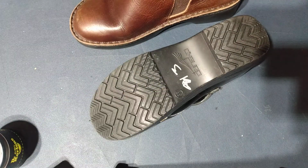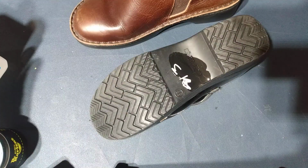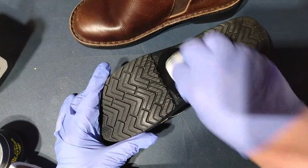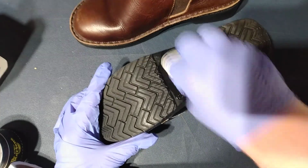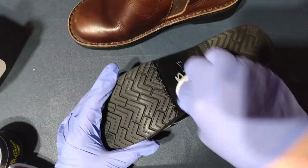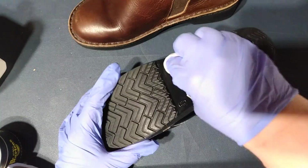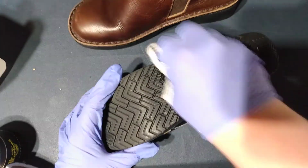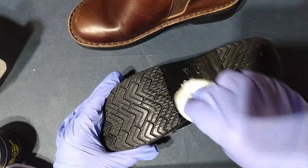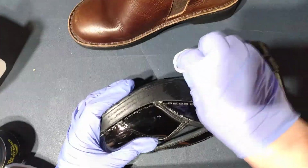And look, this one has the price on the bottom, that's no problem. We're just going to put a little bit more rubbing alcohol on it and hopefully it'll come off. Not all the time though, as you can see, it's like nope, I'm not coming off. There it goes, it's starting to come off. Most of the time, rubbing alcohol takes marker off the bottom.